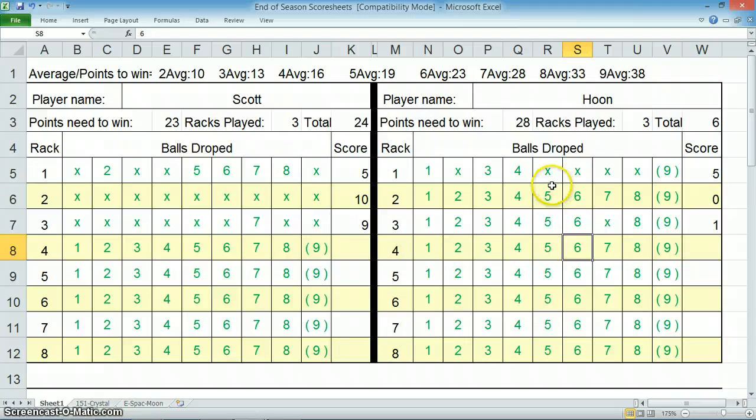And that's pretty much how the score sheets work. This is what we're trying to focus on, the score sheets and how they're being filled out. Like I said, just put an X. If Scott's shooting, Hoon would go in there and put the X's for every ball that Scott drops. Then when Hoon is shooting, Scott would go right behind him and also fill in the score sheet, putting in the X's as Hoon is dropping in balls. That way you don't have to try to memorize what balls you drop. Your opponent is scoring it for you. And then when it's your turn to go up there and watch your opponent shoot, you can validate that he actually did write it down properly. This is what you'll be turning in at the tournament, and this is how the averages are devised.